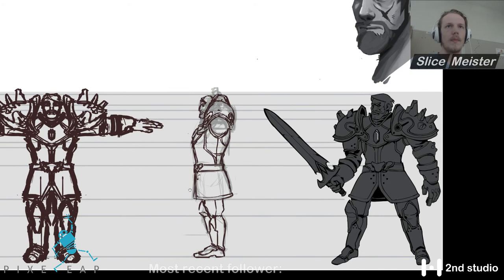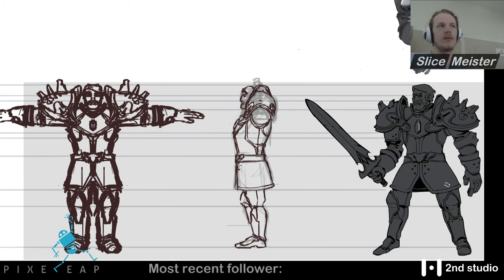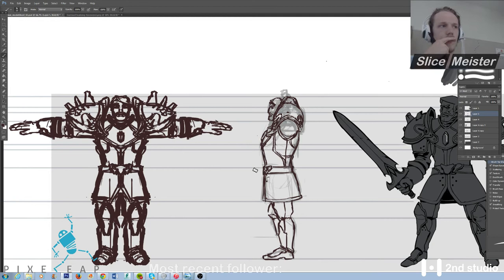Okay, and a place where there's a lot of detail is actually the arms. So I wish that I actually could have the arms here in the side view, but that wouldn't work well because to be able to see it right, I would have to let his arm drop, and then the shoulders wouldn't fit anymore. So maybe we'll do a separate one for the arms. I'm not sure. It depends. Can also just find out as we go and as we model.